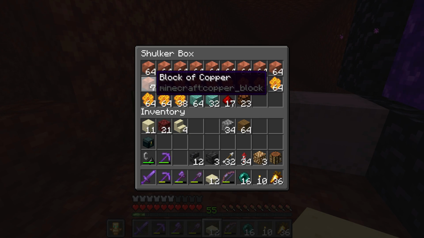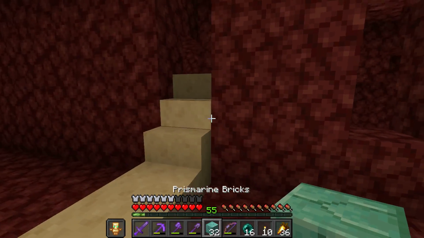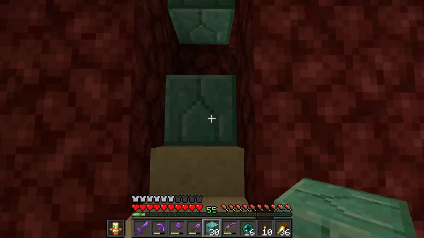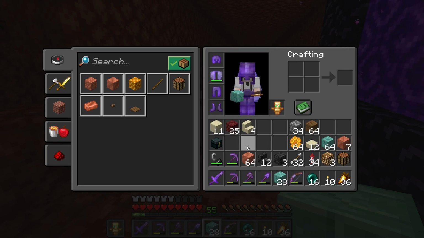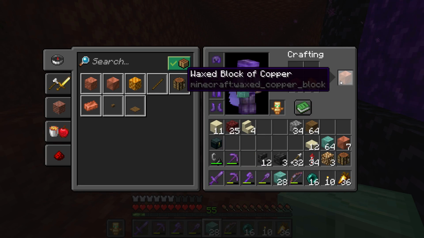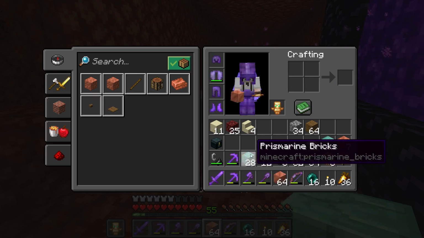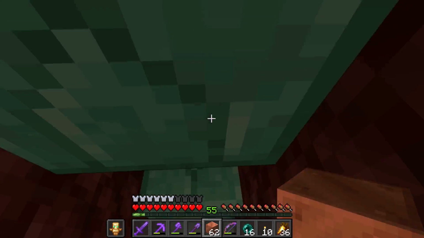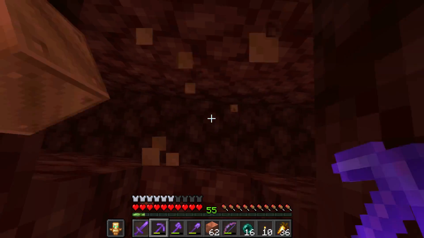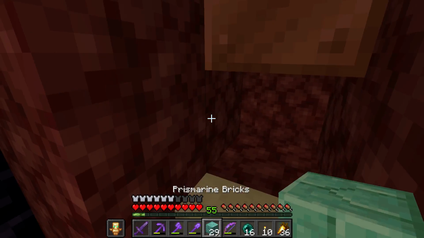So we've got some copper here, and then some of the prismarine bricks as well. I believe the prismarine bricks go on the top and bottom, and then we'll need some honeycomb. I think you can do this, right? Can you... Waxed block of copper, and there we go. We have an entire stack of waxed block of copper. That's so much easier than having to go and do it all by axe. It's super simple, super convenient. But let's stick that back there.